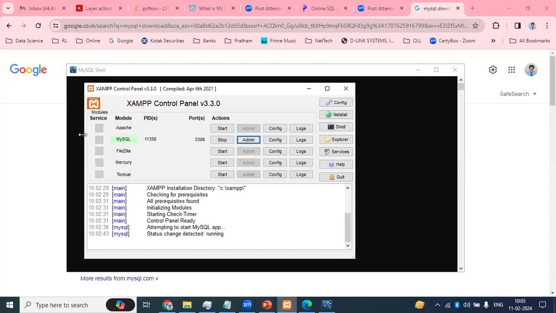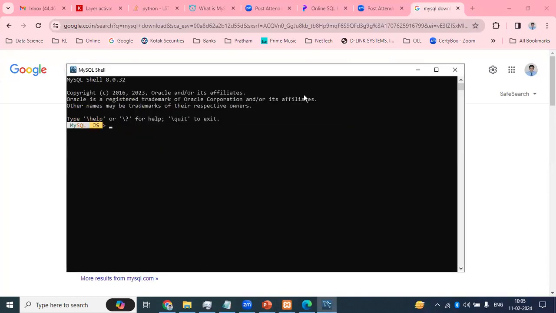Prashant, when we use MySQL, what will be our database? You have to create a database, basically. Create your own database. I can show you that. We can import some tables as well, I think. Yes. In MySQL, you can create your own table. All these commands you can use.